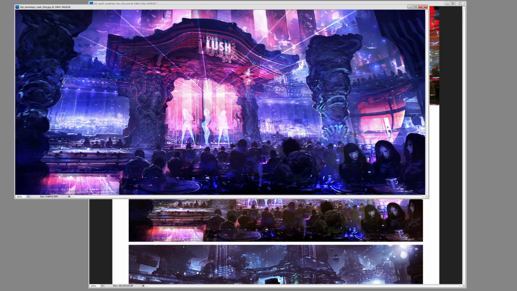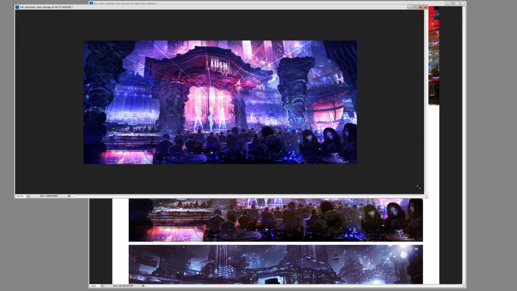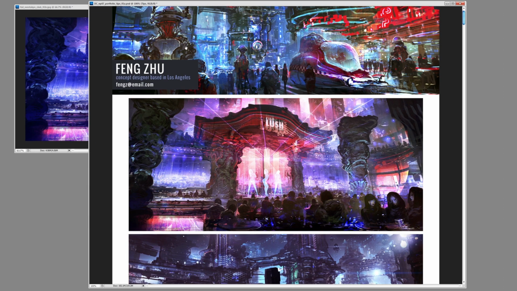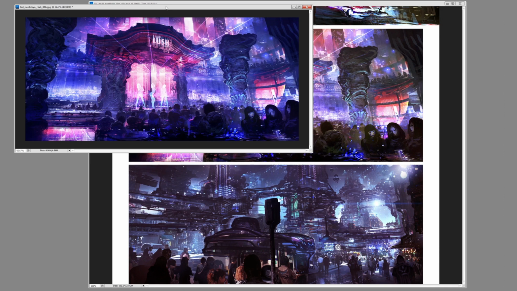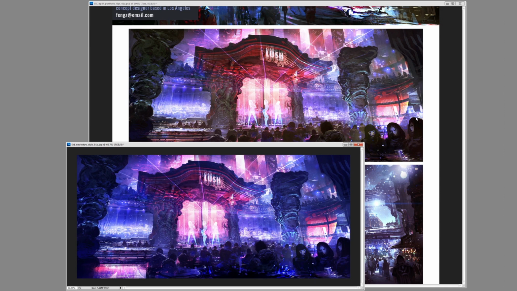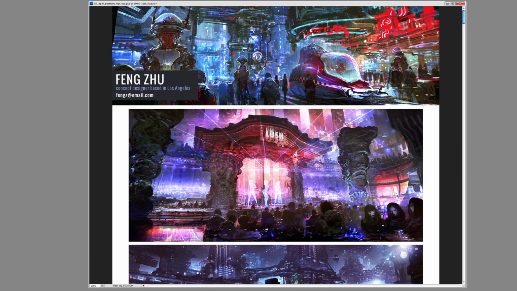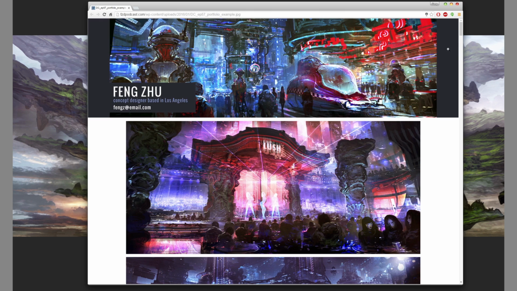So you can see in Photoshop here, the original one is purple, blue. The one that's tweaked is slightly different in color palette, as you can see. So this is what I meant by you could color grade your images to make your portfolio flow. I made that tweak to make the image match with the banner image that I started. So let me go back to the website here as I go down.